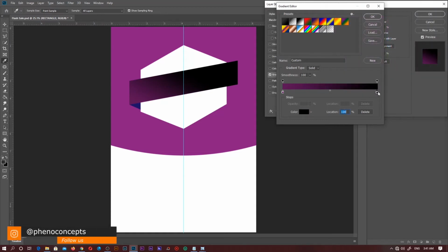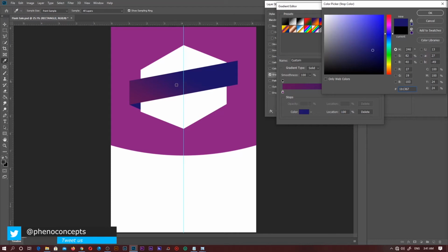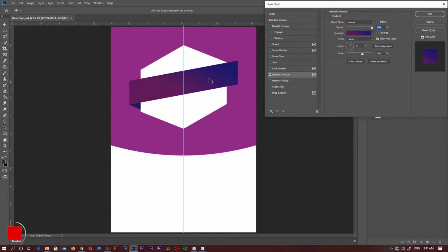Then I'll go into the second stop or the end of the colors, select that, and that one is actually going to be the blue one. So I think this is looking cool, and I'll just click on OK. Yeah, click on OK. Now I can go ahead and play with the gradient by just clicking and dragging. You can see that this is how intense I want one color to fade into the other. Very simple. And I'll just click on OK.